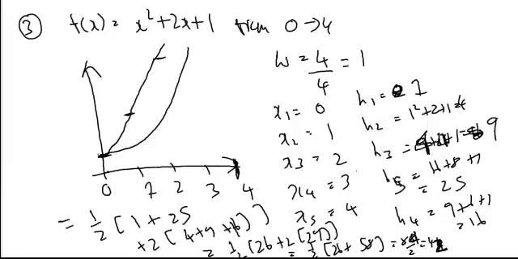Now, we don't have a formula for this one. It's not a circle or whatever. Though using integration, you can work out what the area is, and it's, I think, 41.3. So that's the exact answer, which is pretty close to 42. Again, if you want it more accurate, you break it into more intervals.